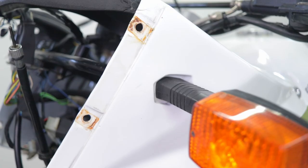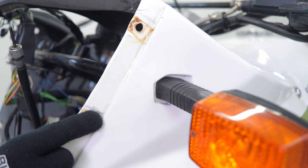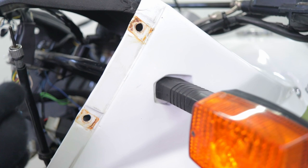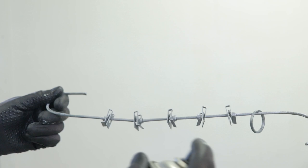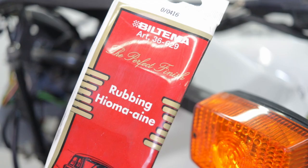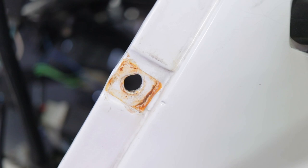The first fix I want to do is take away this rust. This is plastic, so the rust comes from the clip that has been there. One of them was brand new while the others were quite rusty. I took my sandblaster gun and cleaned them up and given them a coat of zinc. I will also give them a coat of paint. I'll be using this rubbing compound to get the rust off the paint — I've found that to be the most efficient way.